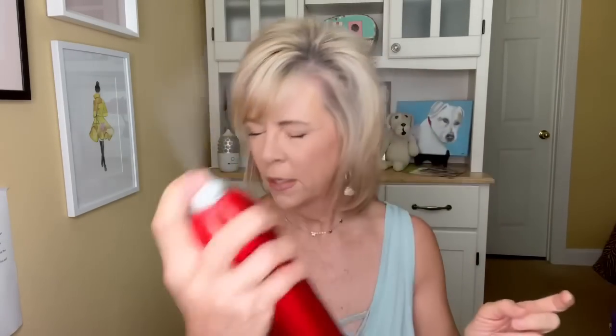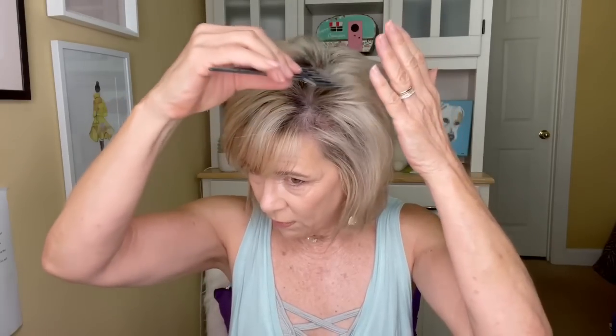It's like that. And you can see that it's in a lot of layers, and that's how I get the fullness. But this part right here is always a little thinner for some reason. And so I'll fix that. You must have hairspray. Just like that. And I'll fix the back of it off camera, but pretty much it's just in layers. It's just like this, except I have to make sure there's no gaps in it because my hair is baby fine. And sometimes it will do that.